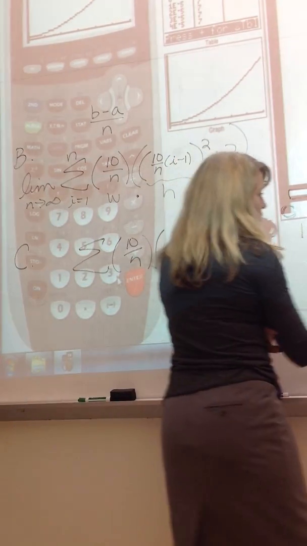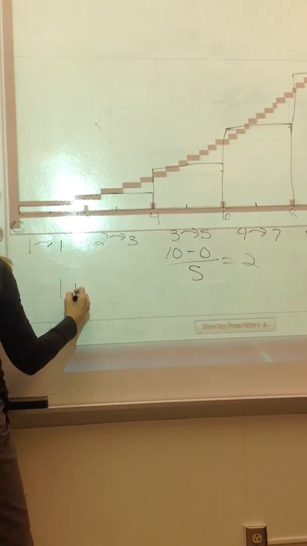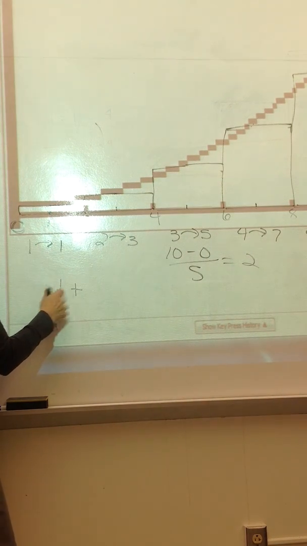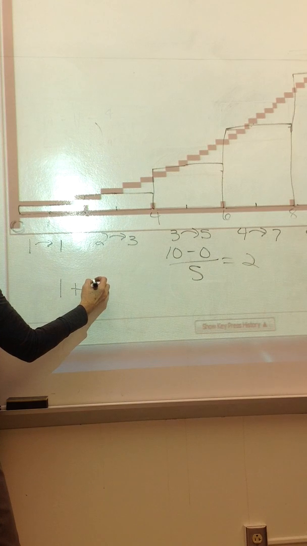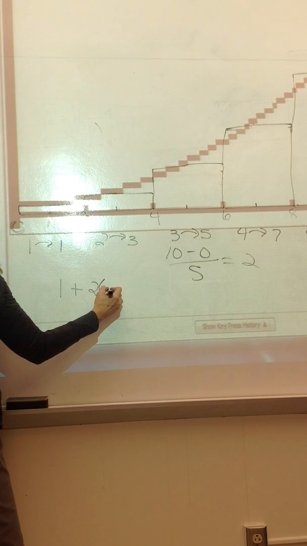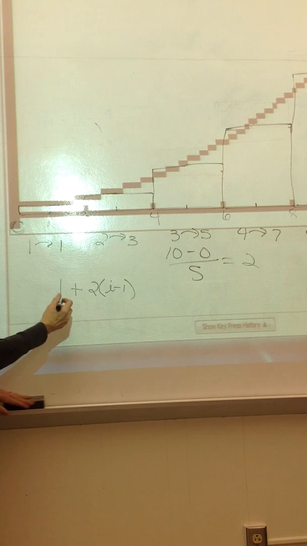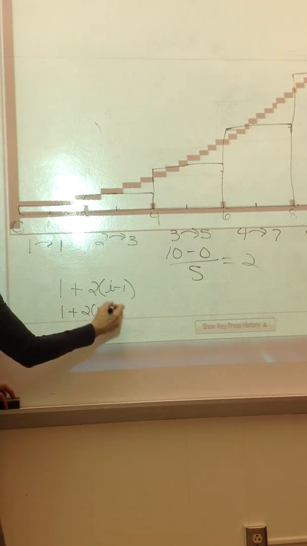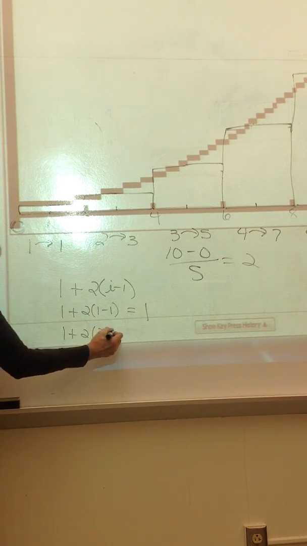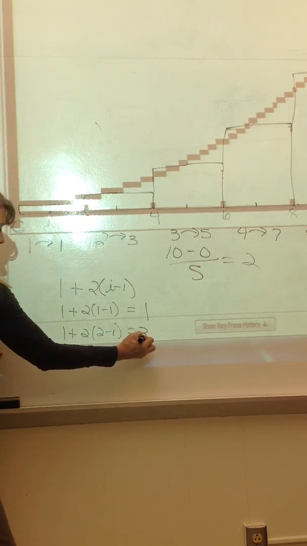And there's probably more than one way to do it, but notice that 2n plus 1. Yeah, like if I start at 1, like 1 is my first midpoint, okay? So I start at 1, then you go 3, and then I keep adding 2 to that to get the others. So I think, let's test this. 1 plus 2 times 1 minus 1 is equal to 1, right? 1 plus 2 times 2 minus 1, 2 minus 1 is 1, and 1 plus 2 is 3.